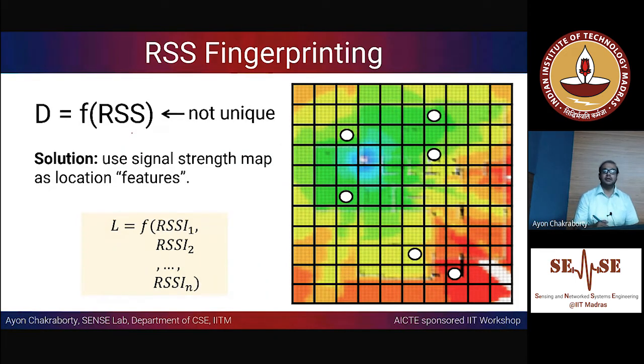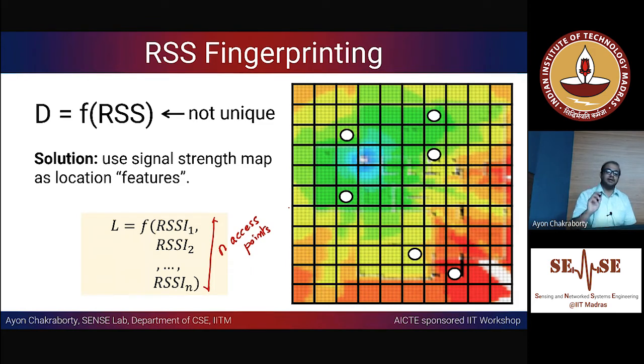So in that case, we do not restrict ourselves to only one access point. We increase the size of the feature vector, and we collect the RSS value from multiple access points. In this case, there could be n access points. So this is the size of your feature vector. Your location earlier was a function of just RSS from one AP. Now you have, let's say, 10 APs, so that for this multidimensional distribution, there is a very low probability that it is going to be replicated somewhere else.